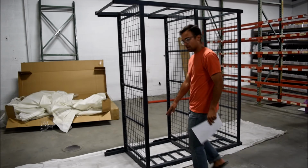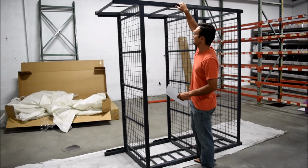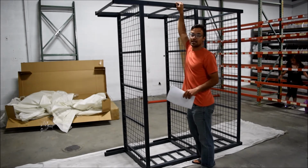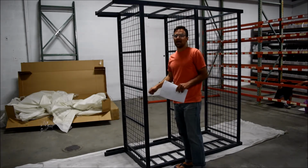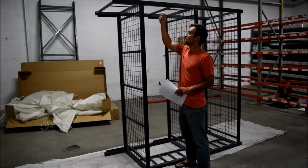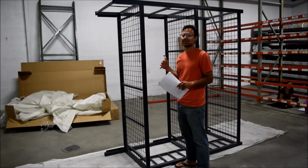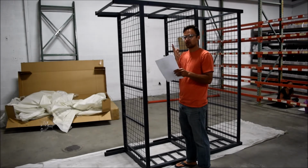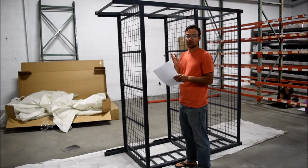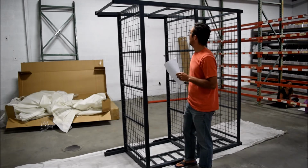So we have part A laying horizontally on the ground with the ladder, and part D is this piece up here. You might need to use a hammer or a mallet to shimmy these little tabs that were sticking out into place so that everything lines up. The tolerances are tight, so it might not fit perfectly on the first try. You might have to kind of shimmy everything because everything is so tight.